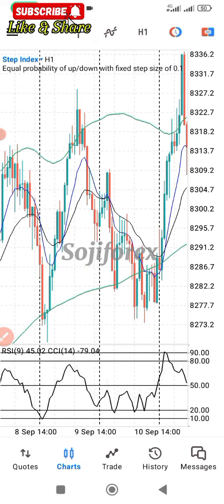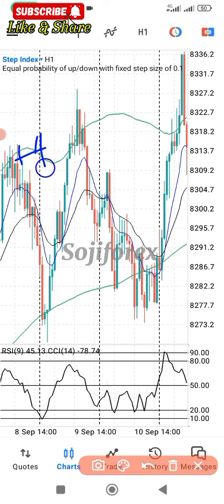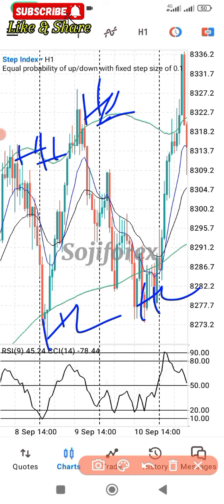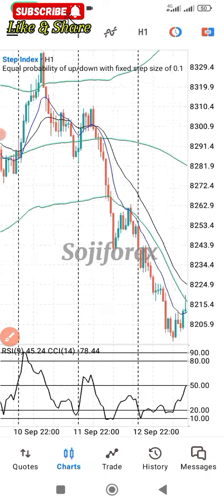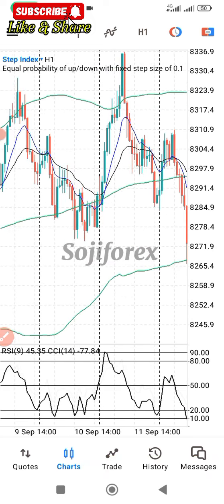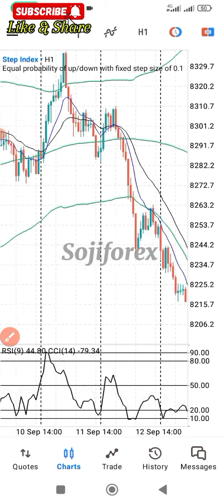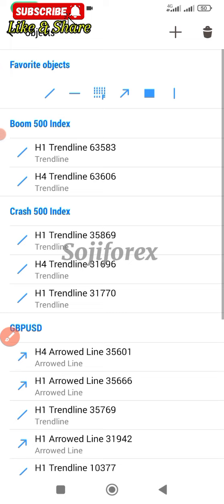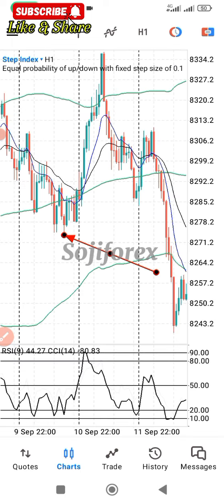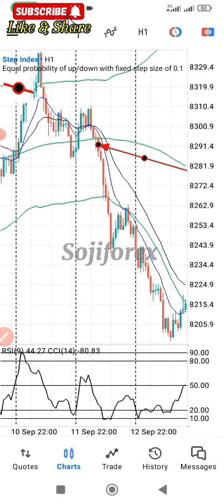Okay, that is price for you. Higher high, higher low, higher low. Okay, and then if we are to use our middle Bollinger Band, you can see price is trending above our middle Bollinger Band. Price is above the middle Bollinger Band, we are in an uptrend. So what happened here? Price crossed the middle Bollinger Band, so we are now in a downtrend. So anything from here, I will be looking for opportunity to sell.